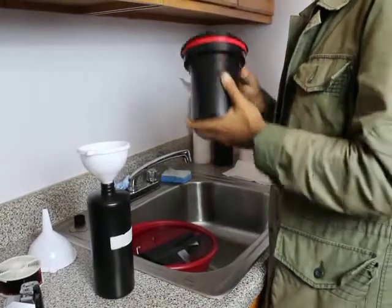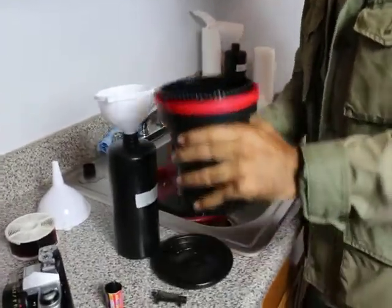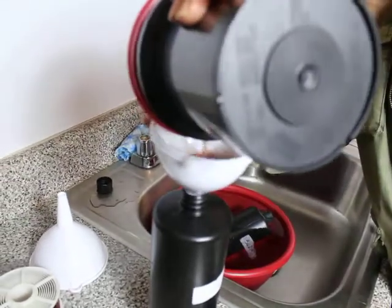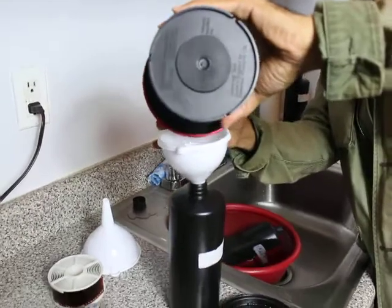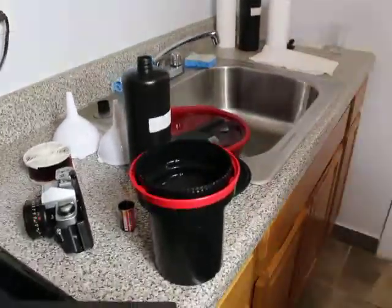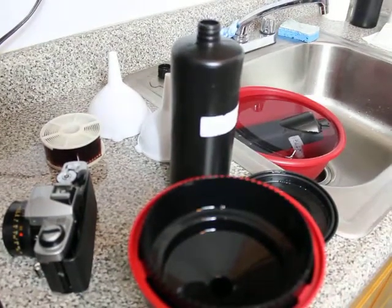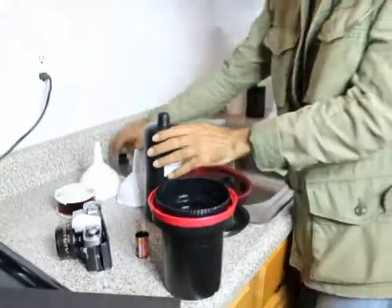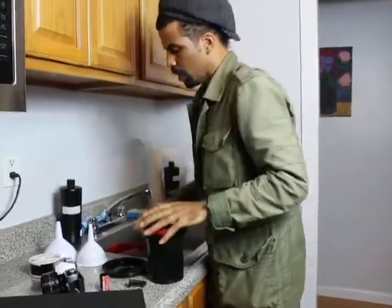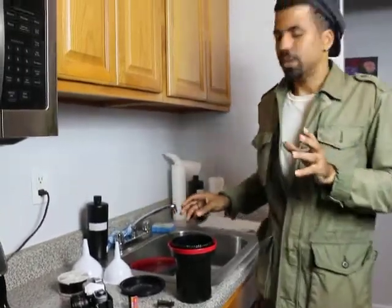This is my last agitation — you want to pull the chemicals out before the time is up, so I want to beat my clock. I'm setting my new timer because I'm about to work on the blix. After you pour the developer out, you pull the chemicals back in and rinse the tank off. You don't want cross-contamination with your chemicals. With the blix, this is very important — the blix is a combination of a bleach and a fixer. At one point in time there used to be two separate steps in C-41 color processing.